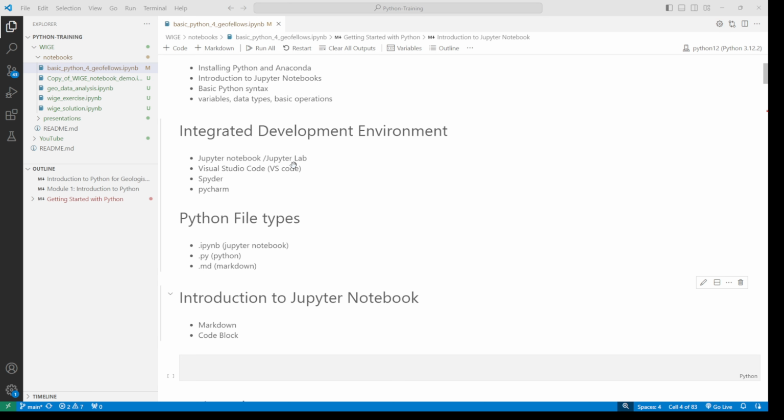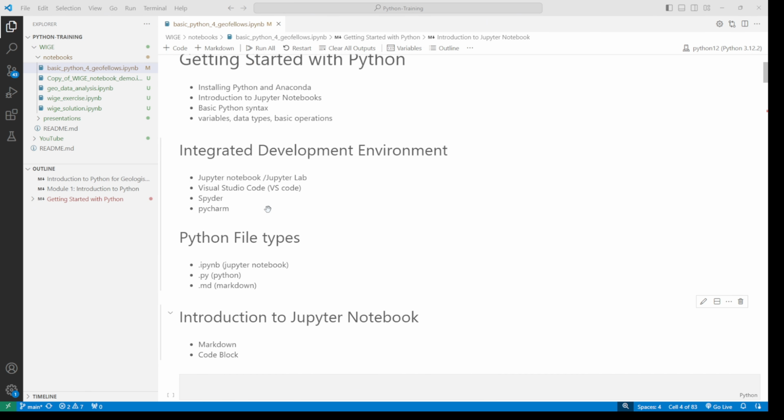Or if you download the Anaconda package, you have access to different IDEs where you can start writing your code. You have things like Visual Studio Code, and that's what I'm using now. So if you look at my environment, this is a Visual Studio development environment. We have Spyder, we have PyCharm, and a lot more. I think these are some of the common ones you find people using.